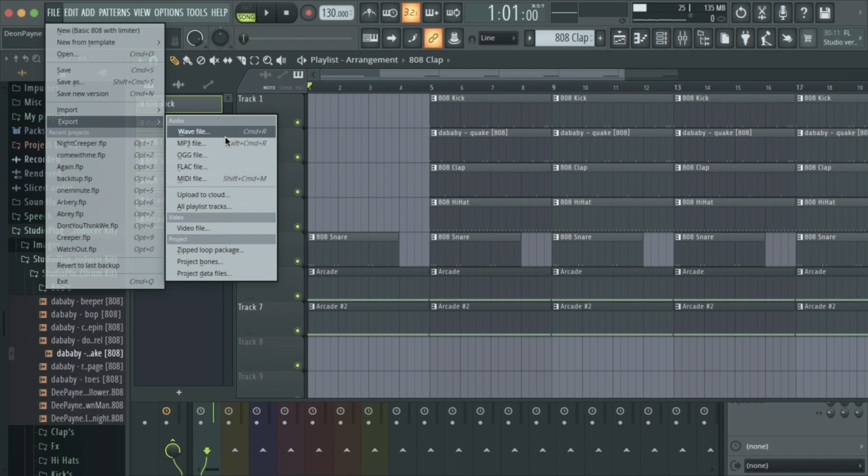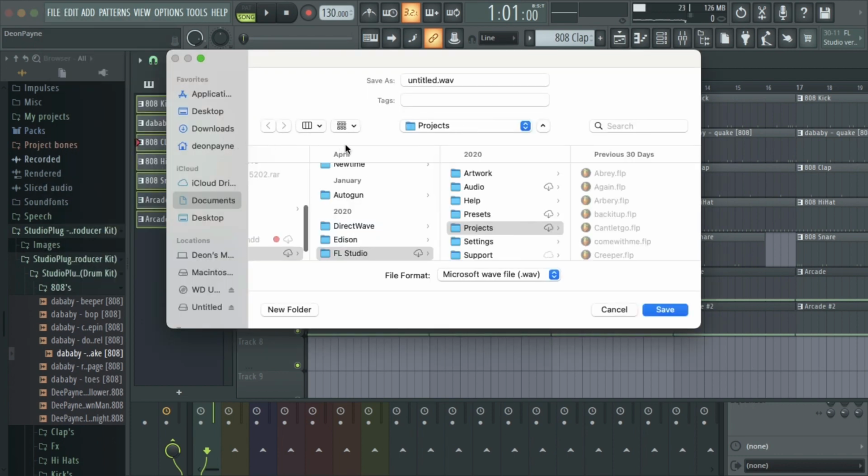I'm gonna do a wave file. I'm gonna go into where I put it, and I'm gonna name this beat test run. Oh, I spelled that wrong, but I'm not going back right now. I'll do that later, because I'm gonna show y'all what it was. But this is test run wet stems.